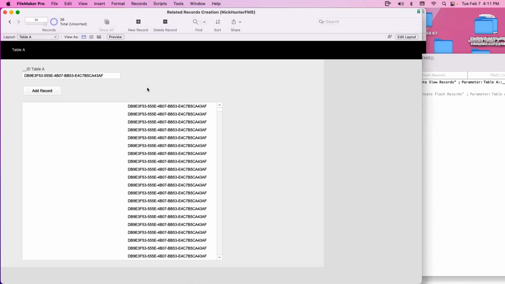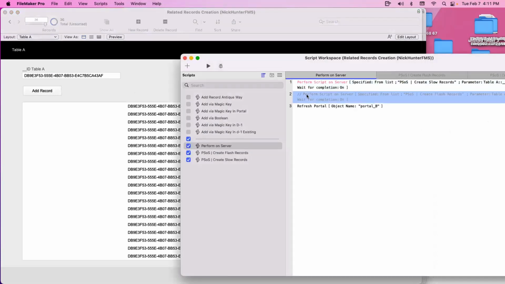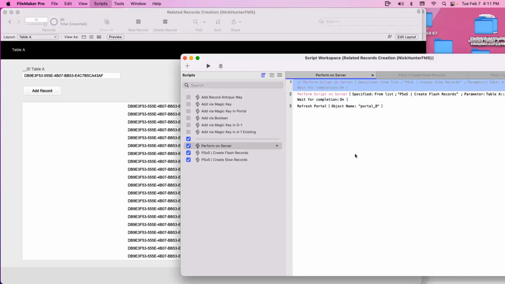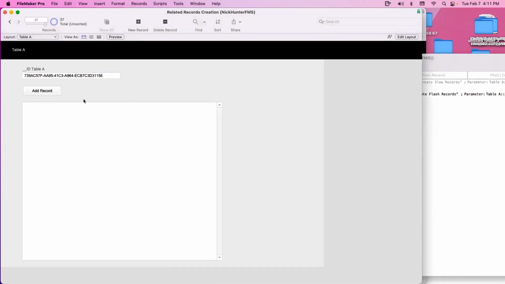It's slow. So now I want to do the same thing using another technique, which is not slow. Add record. It takes some time, but you will see that it will be a fraction of what it was.